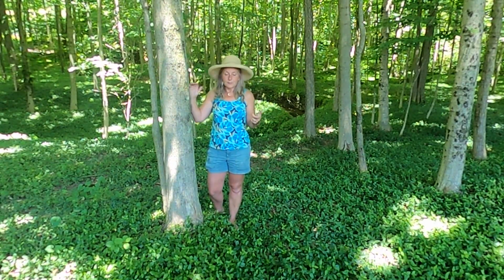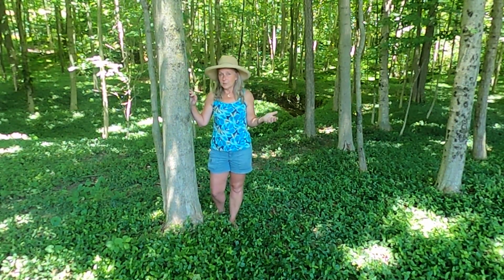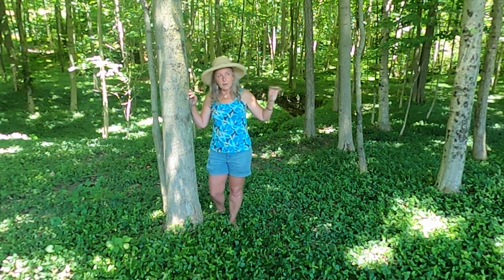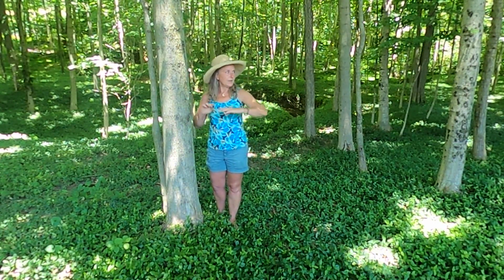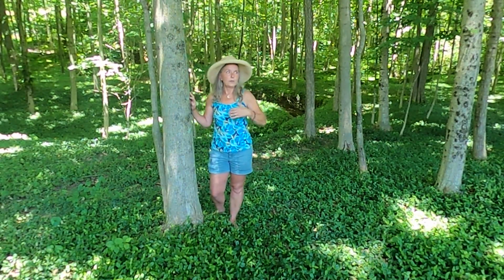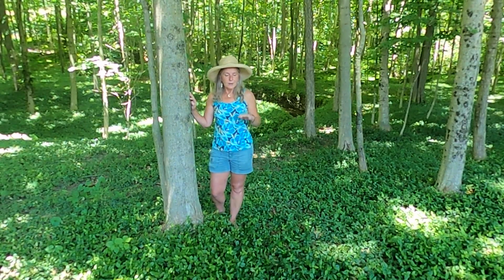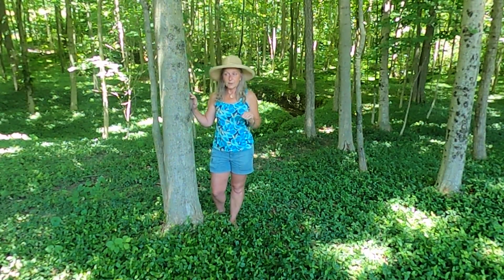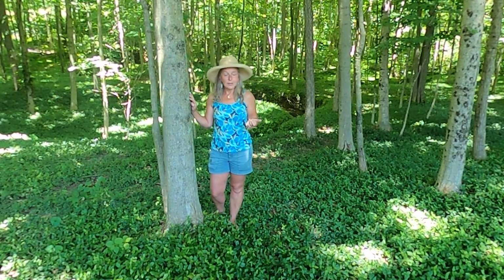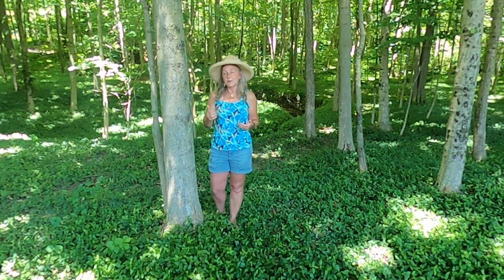This ground cover, the Euonymus, you see it again on a lot of the old farmsteads or where an old house was taken down, and you'll still see remnants of this, that it's escaped and taken over a whole woods or along the river. It's a pretty aggressive ground cover. I would only plant this where you absolutely want it to be. There are other ground covers like Vinca minor that isn't as aggressive and is more manageable.